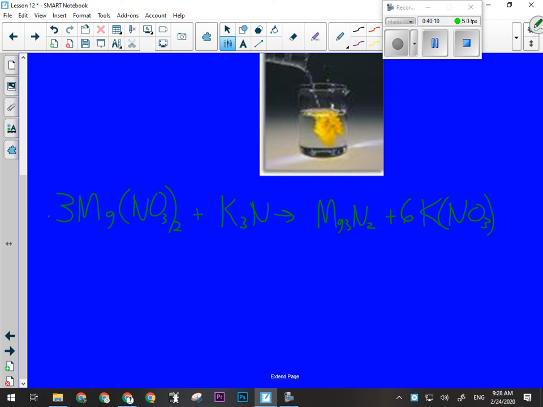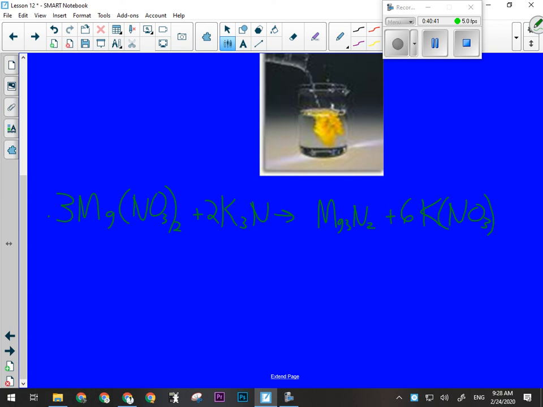All right, so I have to go back over here. I only have 3 potassiums here. What do I need to multiply 3 by to get 6? And when I do that, that gives me how many nitrogen? 2 times 1 is 2. Are there 2 over here? Always a good sign: if when you're down to the last one, it works, then you did the whole thing right. If you get to the last one and it doesn't work, then you get to erase it and start over again. But this time we did it right.